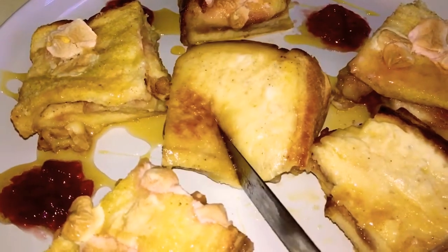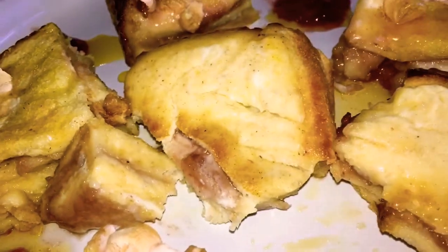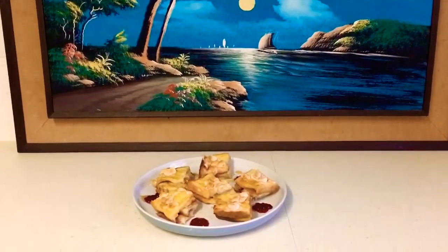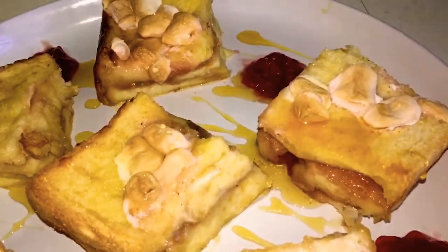Okay, so there we are. When you dig into it, this is how it is. See, nice and lovely, nice and soft and moist it is. See, nice and juicy. And apart from that, here it is everyone, our lovely bread, butter and jam pudding is ready.